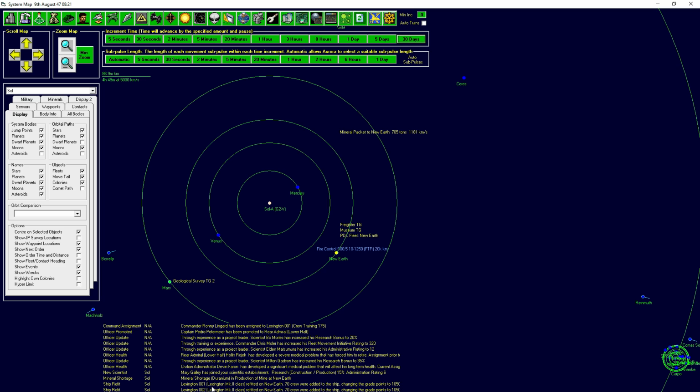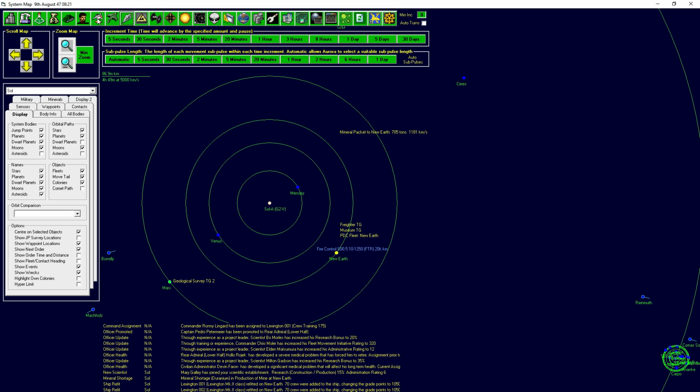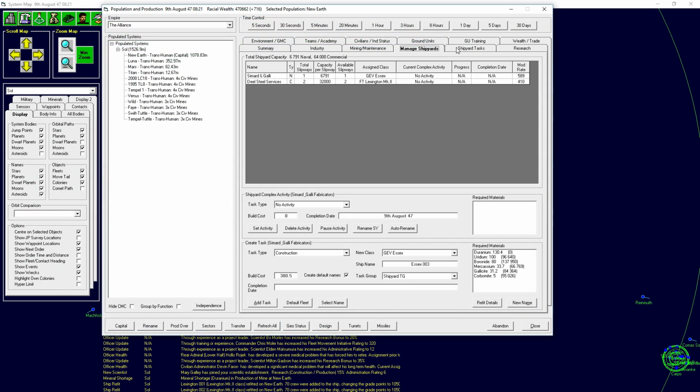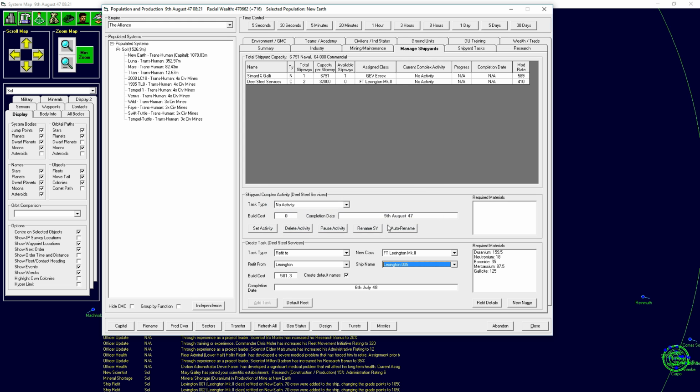And the Lexington Lexicon 001 and 002 have been refitted. They got a bigger crew and therefore their training has been decreased a little bit. But that's fine. And yeah, let's go ahead and start with the 3 and 4 also refitting. So manage shipyards, deal steel services. I want to refit the Lexington class. Add task. Yes, I know it's really inefficient, but it's fine.